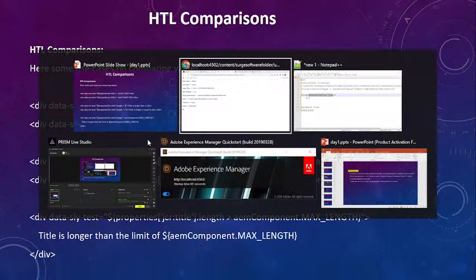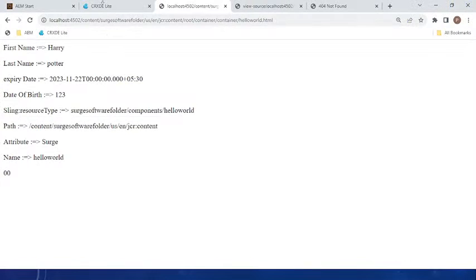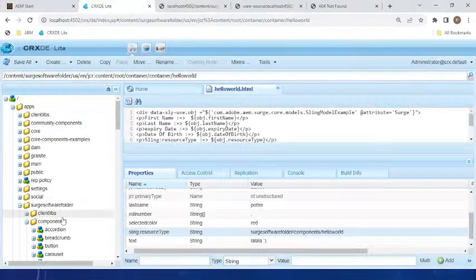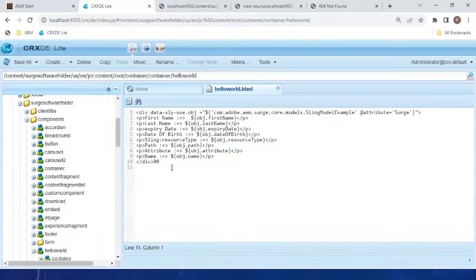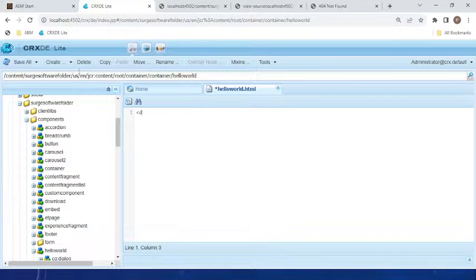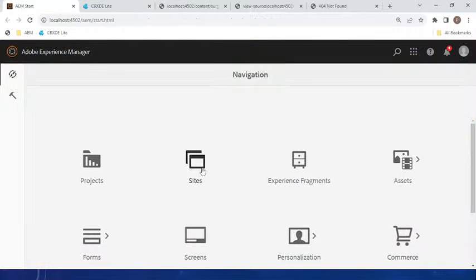Before that, you can simply come here and try to define the logic. In CRXDE, we have components, and this is our Hello World component. Now just close all the other stuff. Here I am using one div and data-sly-test. This is the test I am defining, and whenever you use test, that means you are defining a condition. This is the expression language we need inside our double quotes. Inside the double quotes, we have to define this expression language. Now you can mention here if. Now my logic is, I am going to my page sites.